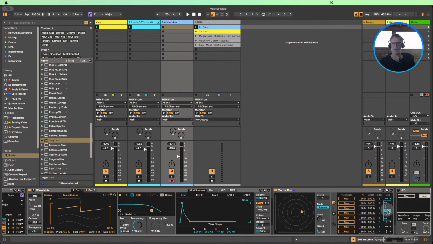Amazing stuff. And then we've got three other options which get really interesting, and I've written them down over here in the order of what they do. So the top one below the Y-axis is mapped to the magnitude, or the distance from the center of this. The second from the bottom is mapped to the velocity's current speed. We'll see that in a moment, what that is all about. And then also the size, mass, static variation, which is the bottom one down here. So like I said, this is an absolute beast, has lots of depth to it. You're not going to get bored in a hurry. And what I'll show you today, you can expand and run with it and go further and further.